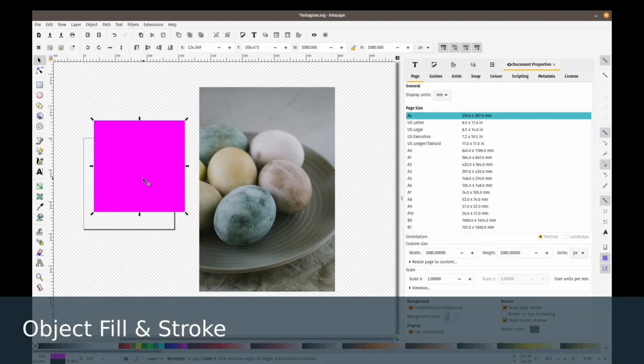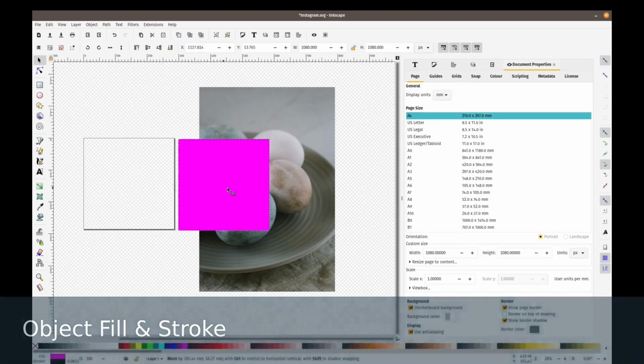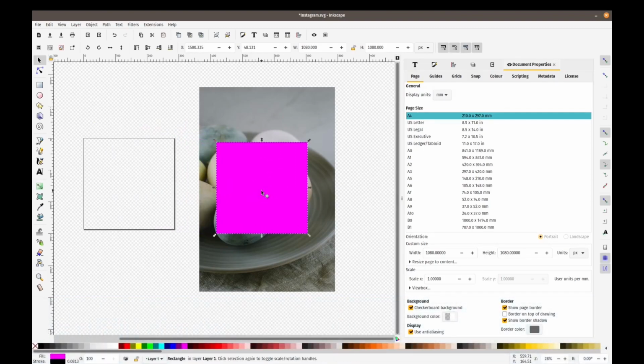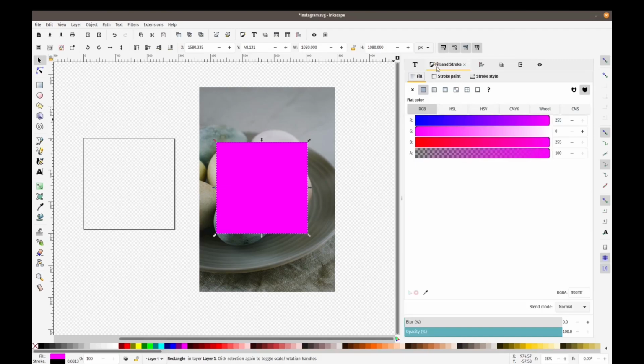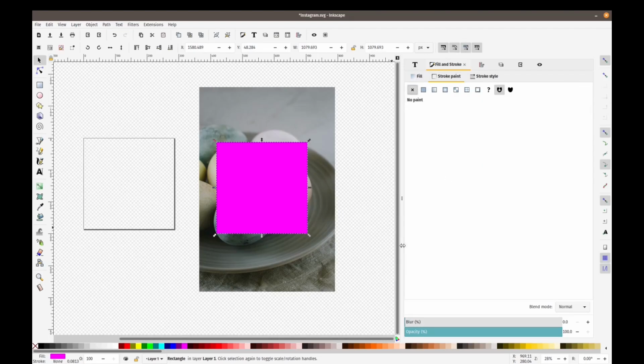Now, the next thing that I want to do is overlay this, and I want to be able to see through it so I can see where I'm cropping. So I will play around with the fill and the stroke. The stroke is the outline, and the fill is obviously the fill for the inside. We don't want to mess with the stroke at the moment, so I'll just make sure that there is no paint for that.